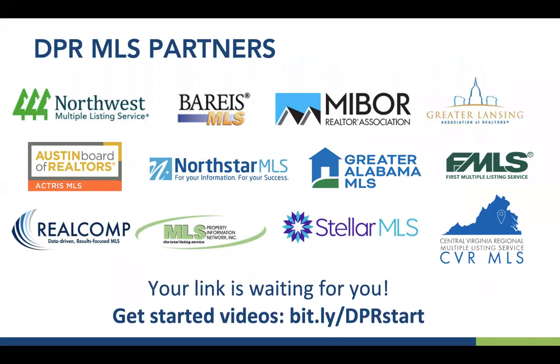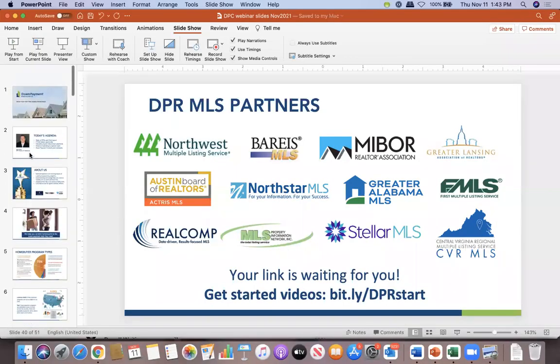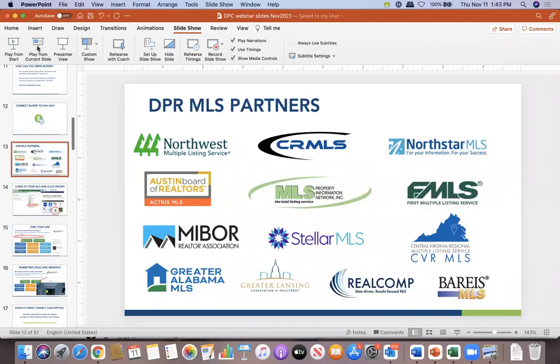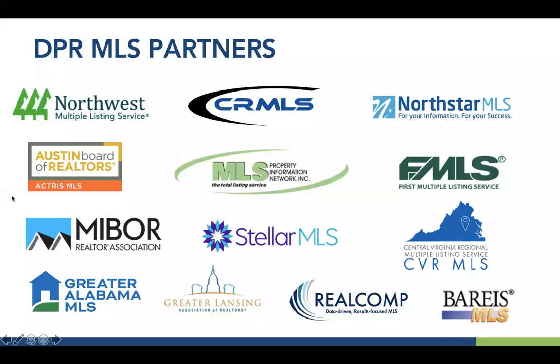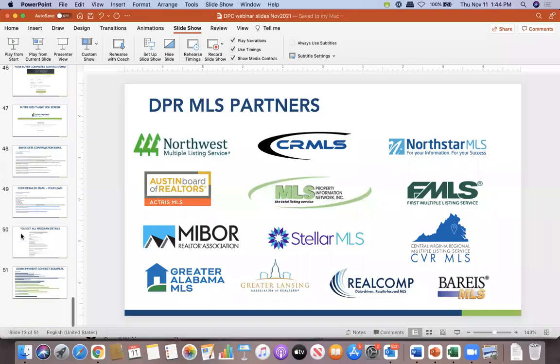And actually there's one that's not on here. So let me scroll back to the full list. Here is our list of MLS partners. If your MLS is listed here, you already have Down Payment Connect. It is free. You do not have to turn it on. You don't have to ask us for it. There is no freemium or upsell model. It's a free tool made available as part of our partnership with these MLSs. And DPR, our whole platform, is integrated into your listing system. So you can see which properties are eligible for down payment help. Your clients can see that. You can explore the programs from listing reports. And let me go back to the end here.